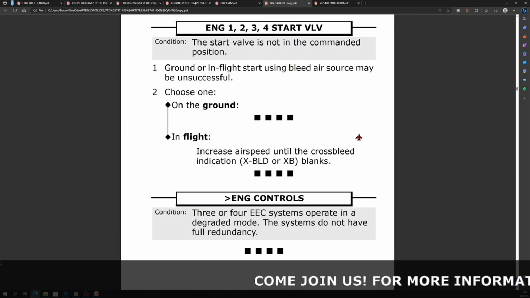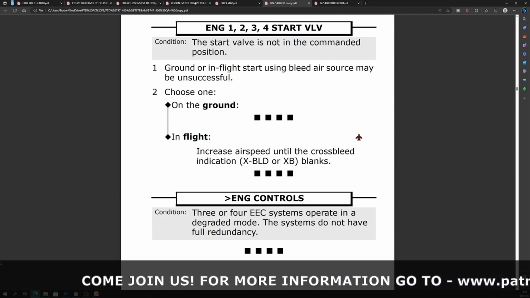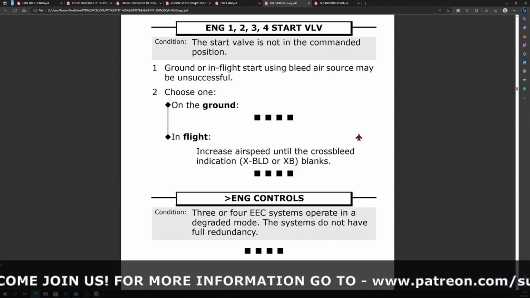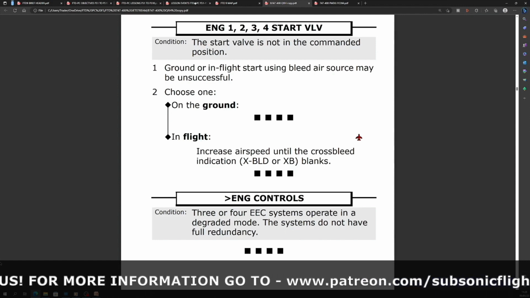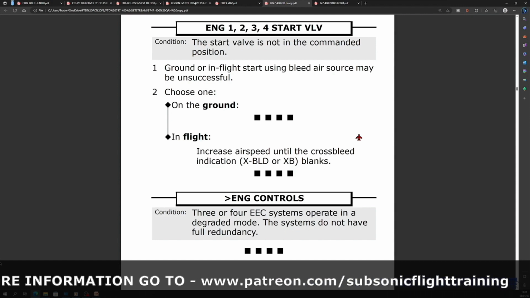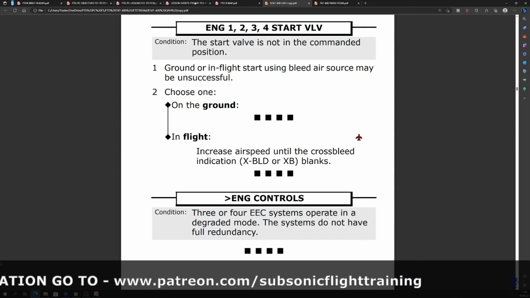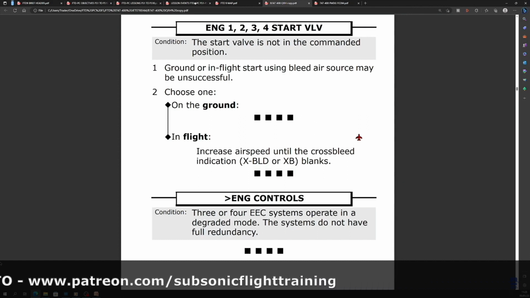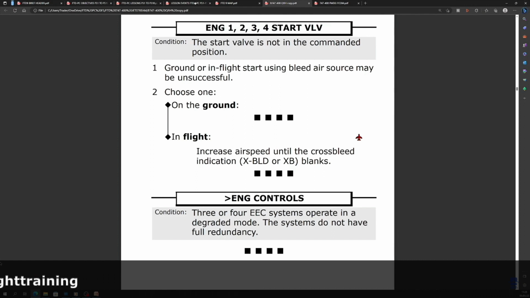So he can go out to engine number 2. He can open a little access door, and he's got a tool that he can put in there, and he can manually open the start valve, coordinating with you when to do that. And then, of course, since he's manually opened the start valve, he'd have to manually close the start valve. And he could do that at 50% N2, and he'd want to know when that is from you.